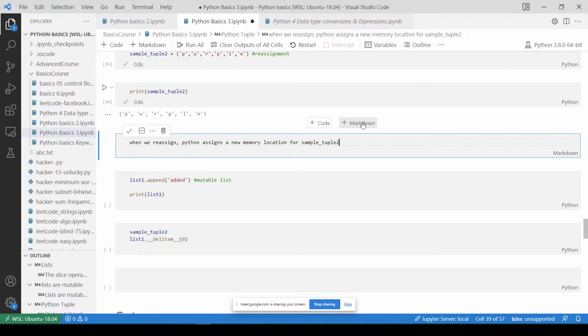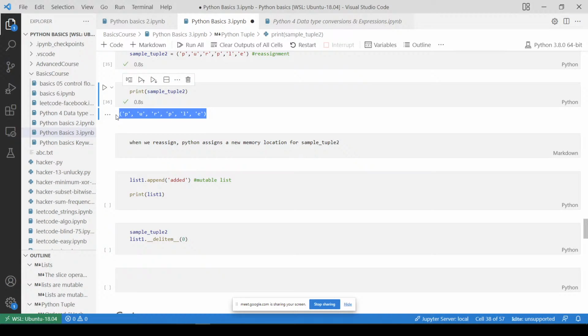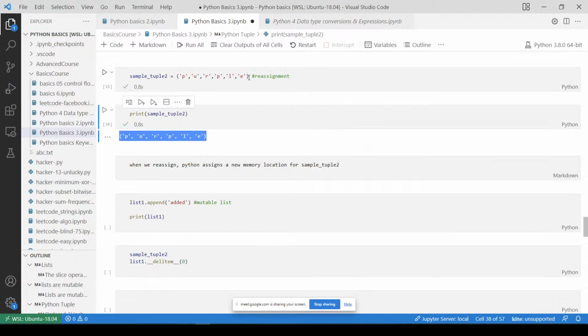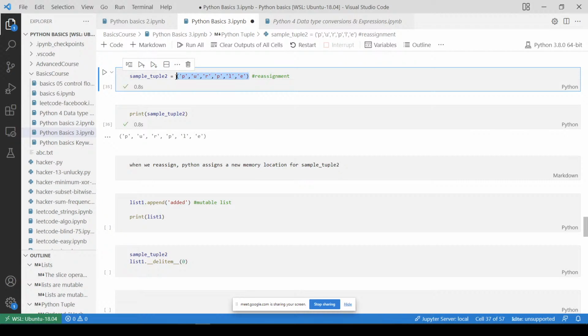So it gives a completely different memory location, and in that location we have this stored, and the previous location is not going to be used anymore. So some other program can use that, or if any other program is running on your computer, that can use that. So that memory address location is no longer assigned to a variable. So in essence, what it does is, this tuple location was not changed in place, but rather we threw that out and we did a new assignment. So this is actually a reassignment.